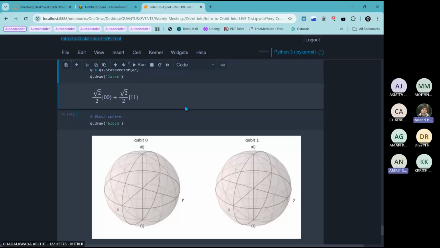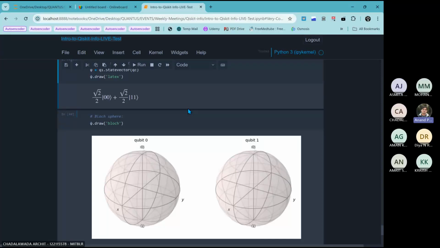Archit, I just want to add this. Whatever Archit told is the basic problem. As far as we have something three-dimensional, we can represent it on the Bloch sphere. But if we have multi-qubit states, they are not possible to represent on the Bloch sphere. The Bloch sphere is just for basic understanding, and it comes from the spin system.